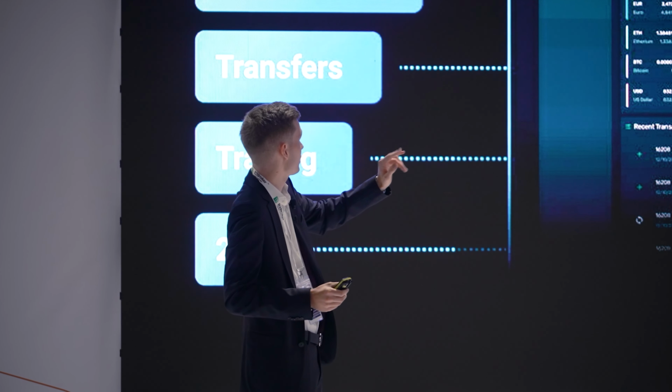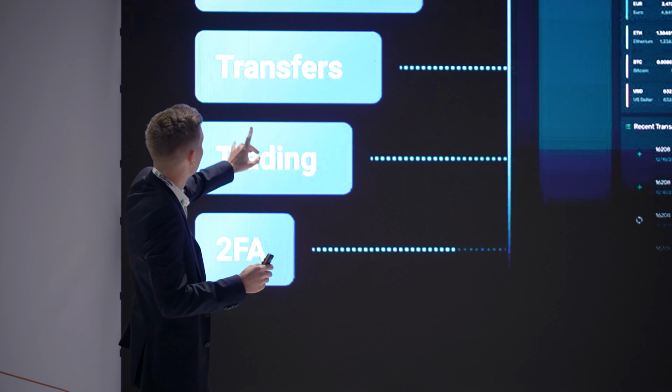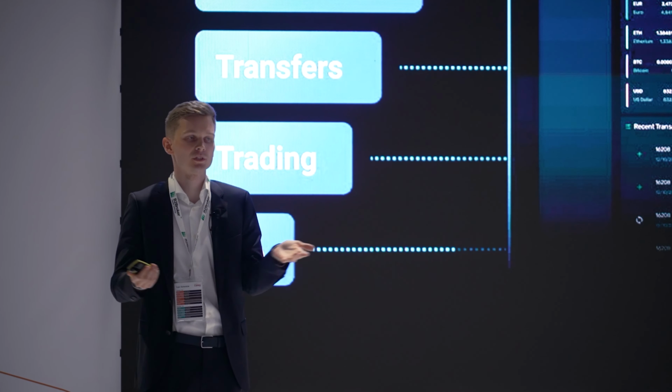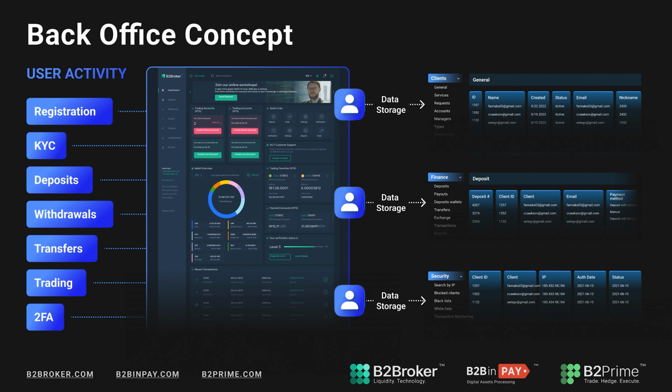So here I described a brief example of the end users' activities, such as the registration. You pass the registration basically at every IT product that you can use in the market, starting from when you're creating your Google email, starting from when you're registering on any type of trading platform, etc. Of course, there is a KYC part where you pass your documents. For you, it's simple. You just upload the documents, and then it's either passed or rejected.